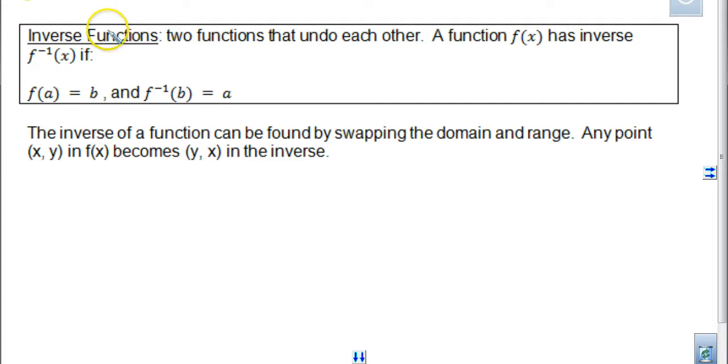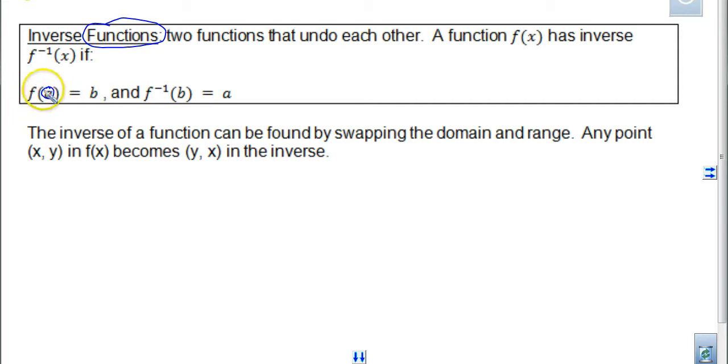Now, we haven't talked about what a function is really, so the function notation might be a little bit confusing for you, but remember that f of x really means what our y value is going to be at a certain value of x. So if I say f of 3, that will give me the y value when x equals 3. So we're going to know if two functions are inverses if we substitute in, if we say that x is equal to a. So that was like my number 8 in the original example.